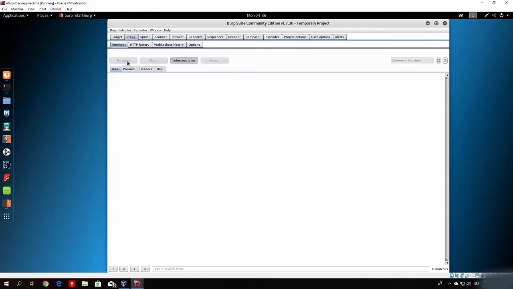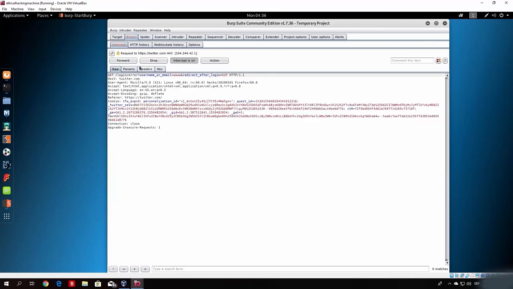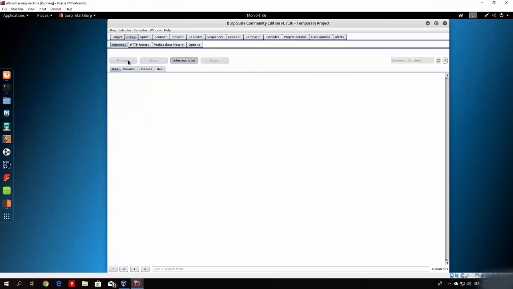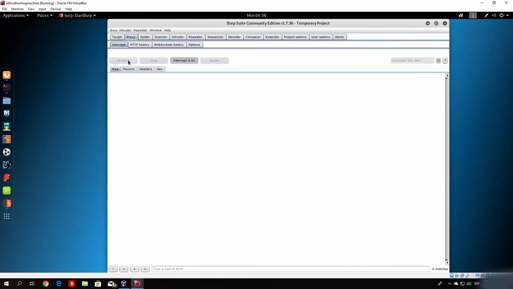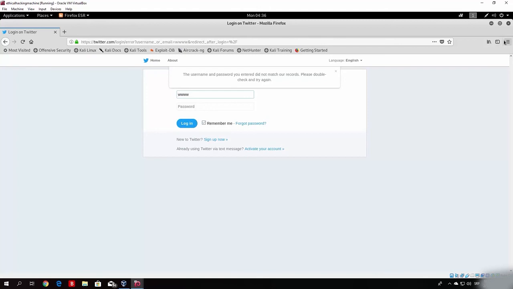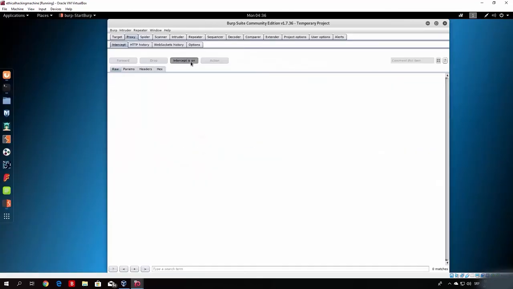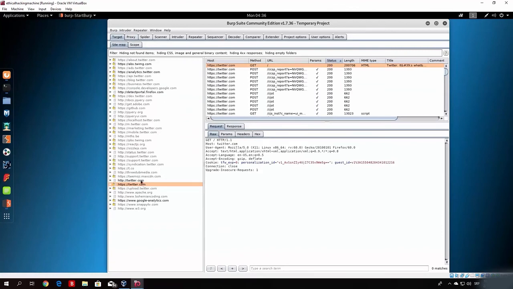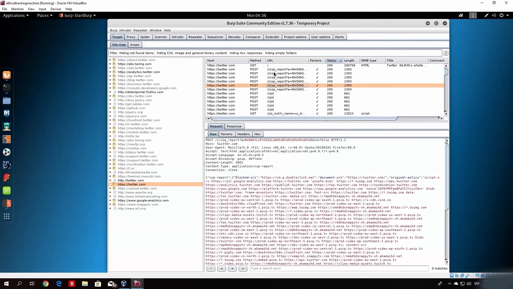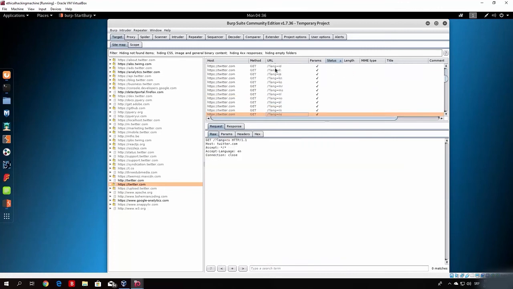So if you forward this packet, you will get some of the others. Let us forward them all, and let us finish these couple packets. So once it finishes, we get the same error, but if we go right here to the HTTP history, let me just go right here to the Twitter and find the packet where we sent it.